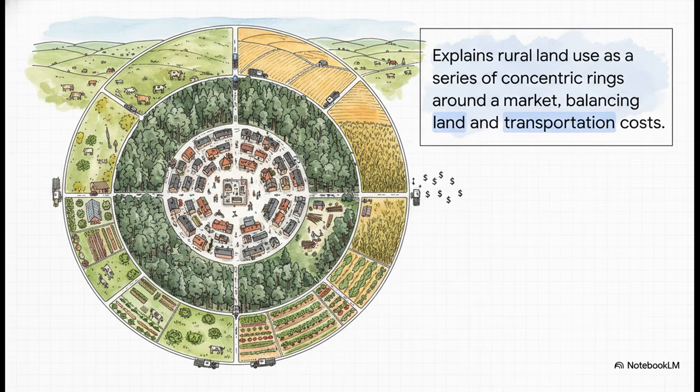So why are farms laid out the way they are? This classic model from von Thunen explains it all with simple economics. It really just comes down to a trade-off between two costs, the cost of land and the cost of transportation. Land is crazy expensive right next to the city, right? But transportation is cheap. Far out in the country, land is cheap, but getting your stuff to market costs more. So things that spoil fast and are expensive to ship, like milk and vegetables, have to be grown super close to the city. Big fields of grain that don't spoil and are cheap to ship, you can grow those way out. It just makes economic sense.